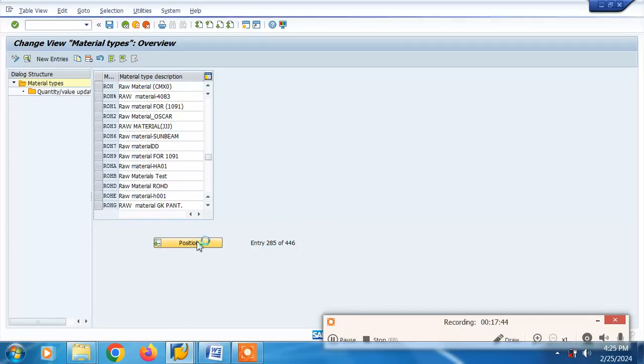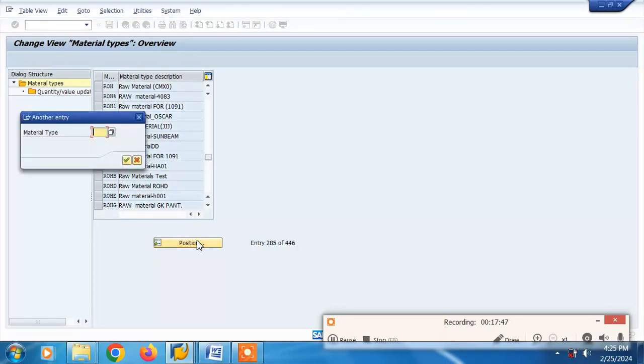Now we'll take FERT. FERT is for finished goods.